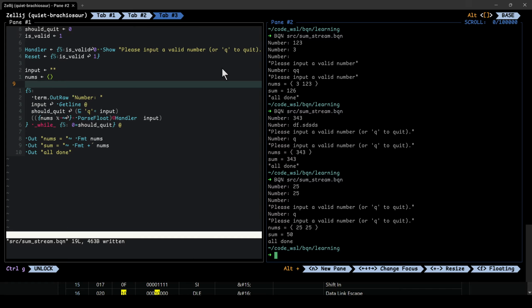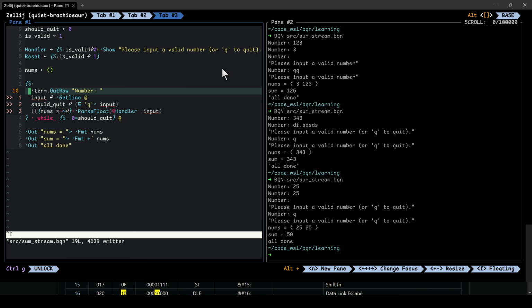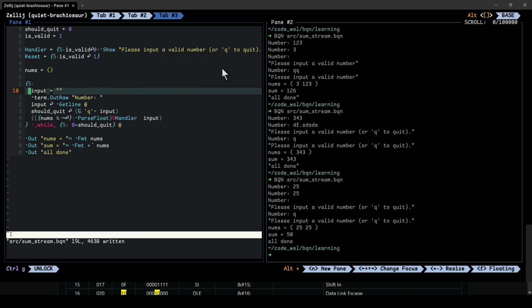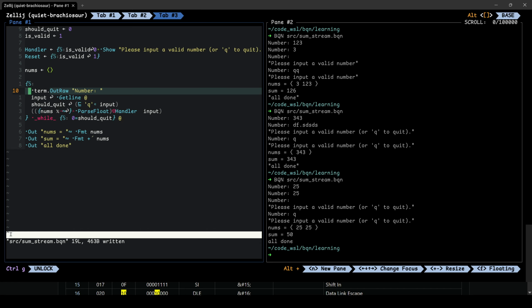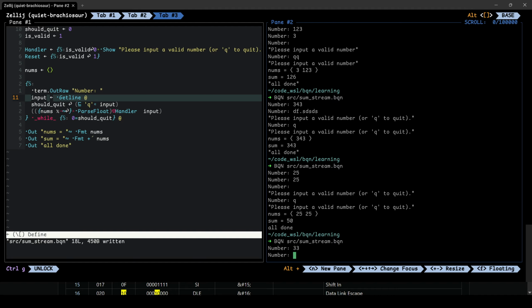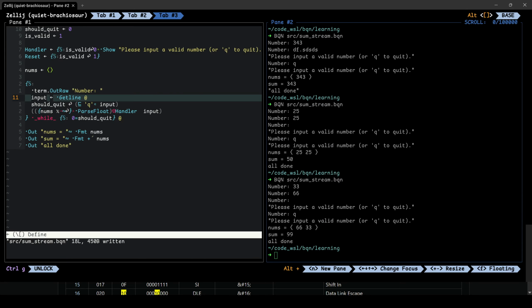Is there another way? Is there another savings here? Input doesn't come out, right? So whether input is here or not, it doesn't matter. So we can at least localize this scope, right? 33 and 99, 88, 66, 99. So we're getting better.